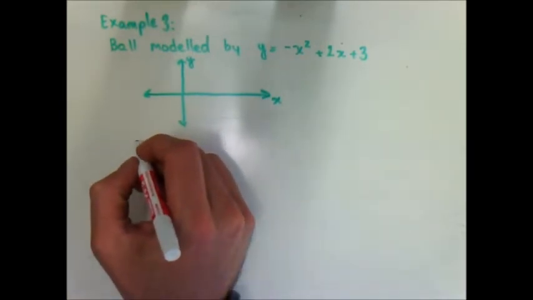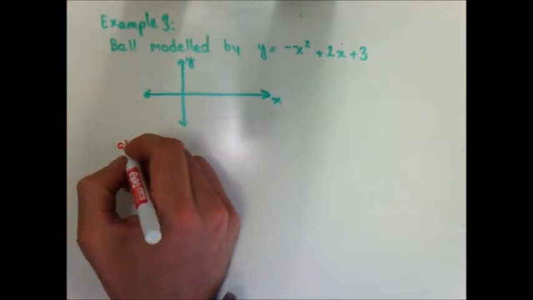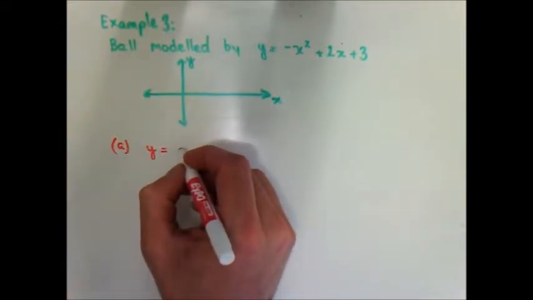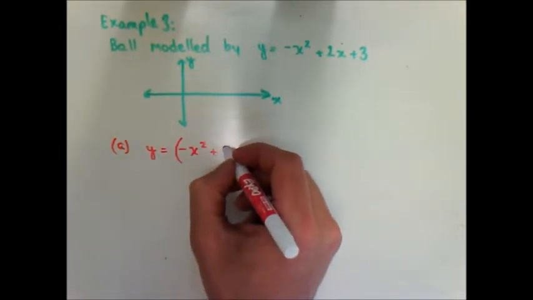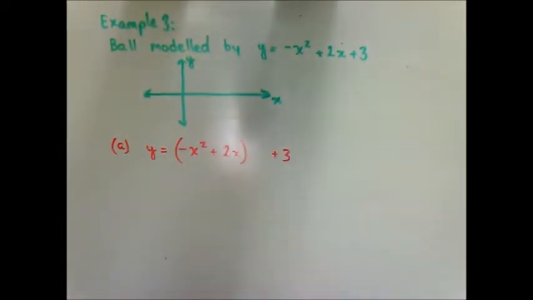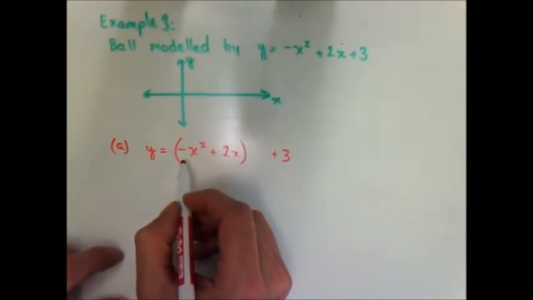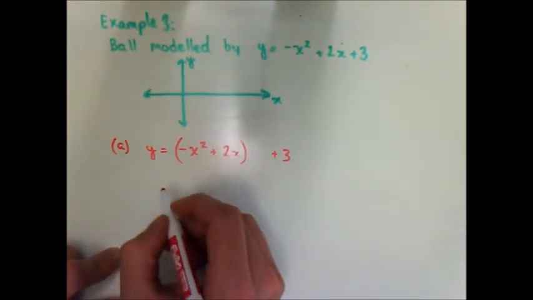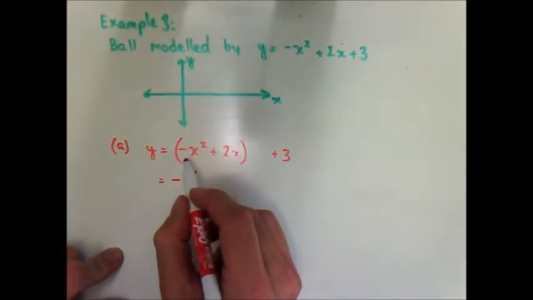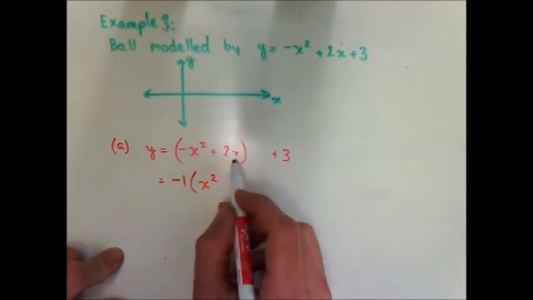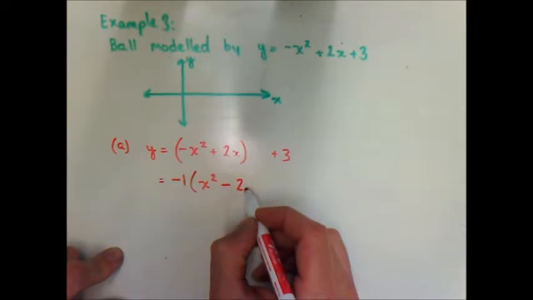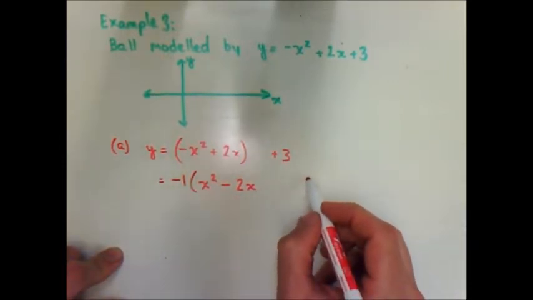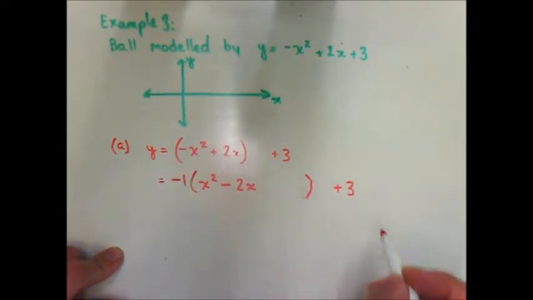Okay, so first, to find the maximum height of the ball, all I have to do is convert into vertex form. So I'm going to rewrite, and I'm going to group my first two terms. Negative x squared plus 2x plus 3. And I notice that the coefficient a is not 1. What should I do? I want to factor out negative 1. The coefficient right now is negative 1. So I want to factor negative 1 out of both of my terms in the bracket. If I factor negative 1 out of this term, I end up with just x squared. And if I factor negative 1 out of this term, I just end up with the opposite, which is negative 2x. And at this point, I want to leave a space to complete the square. And I've got my plus 3 on the outside.